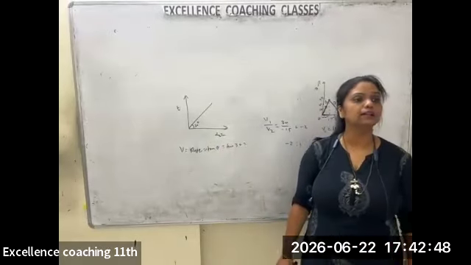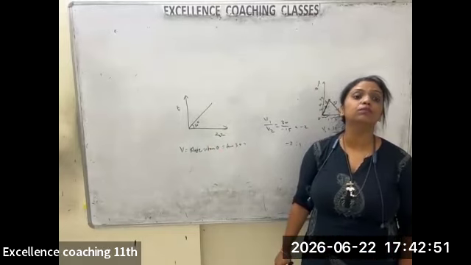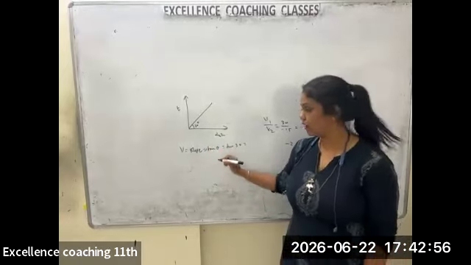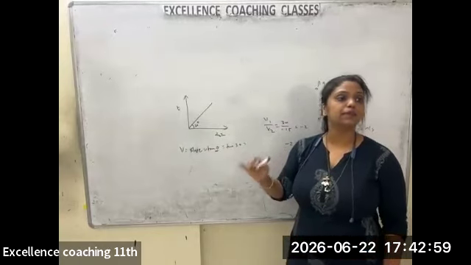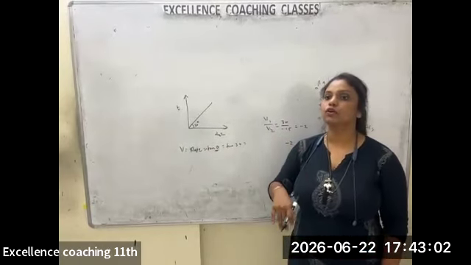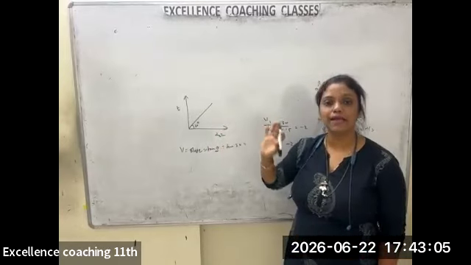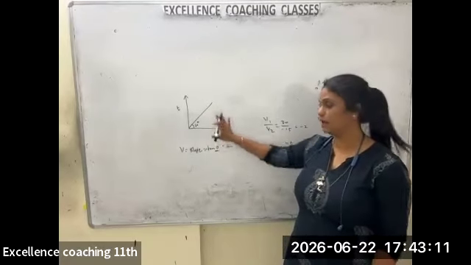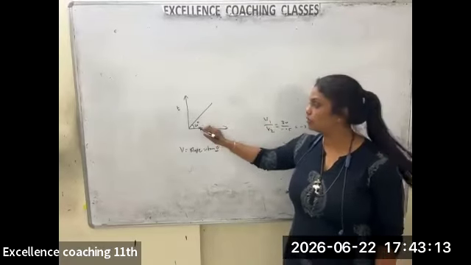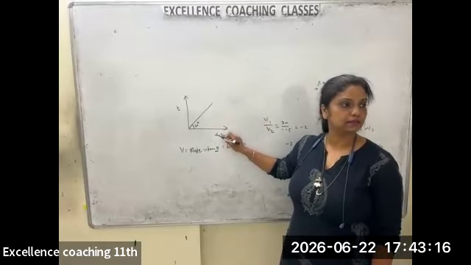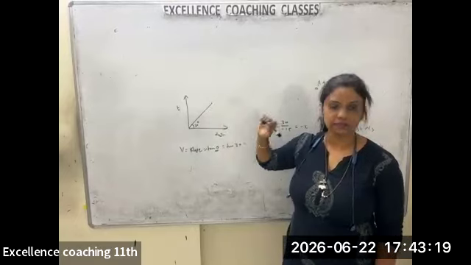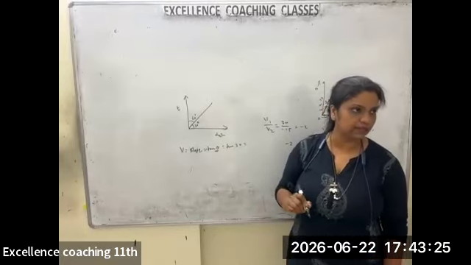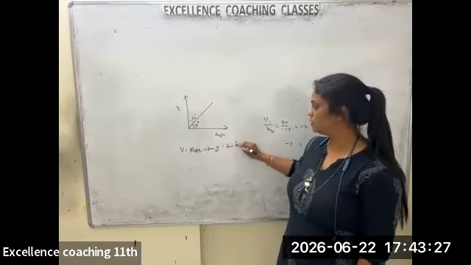And solve. The angle should be with whom? Your theta should always be with the time axis. Your time axis can be anywhere, x-axis or y-axis. So many students make a mistake over here. They just look at the diagram, put theta as 30. But your 30 is with whom? Distance. It should be with whom? Time axis. So if this is 30, how much will this be? 60 plus 30 will give you 90. So that will be fixed. So this will be how much?